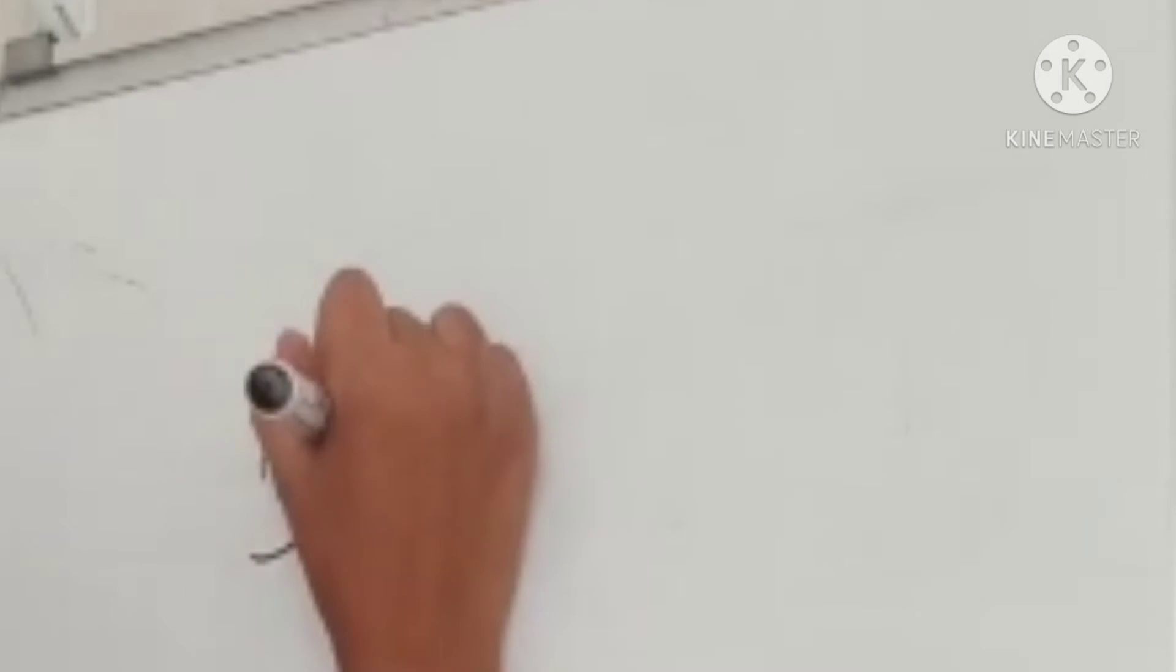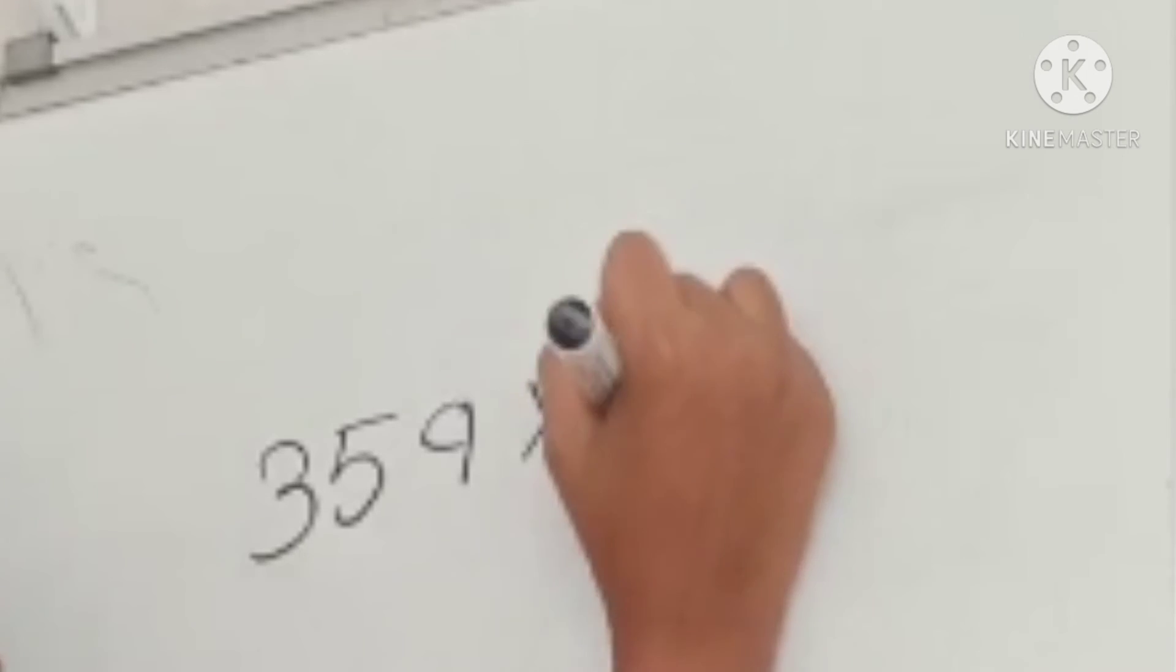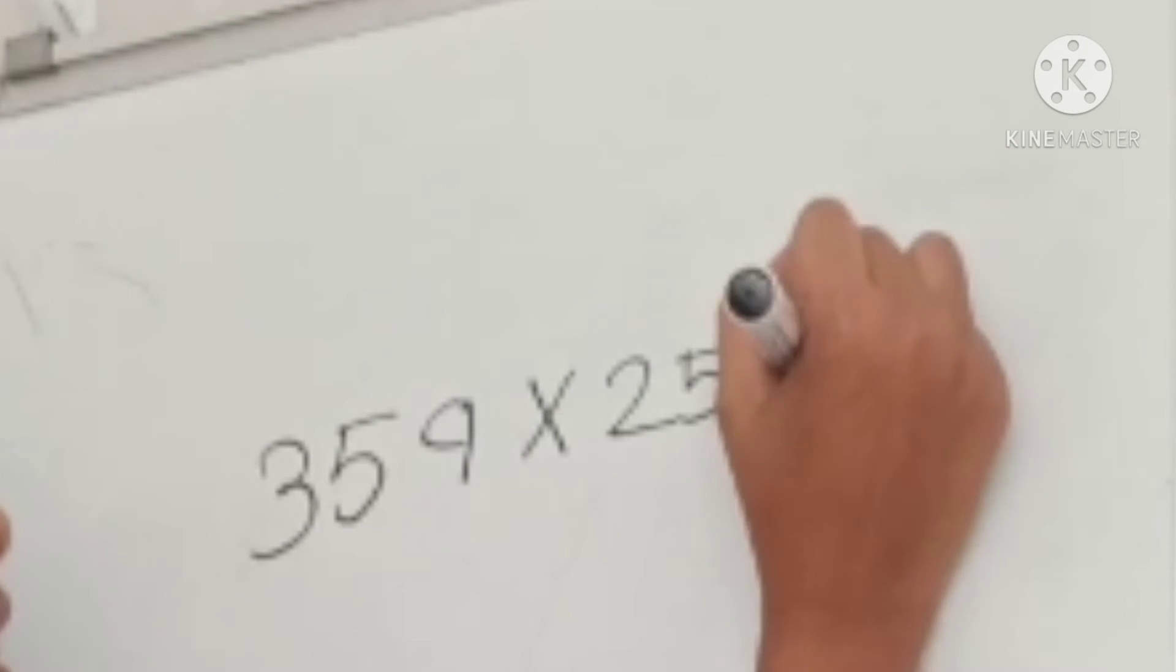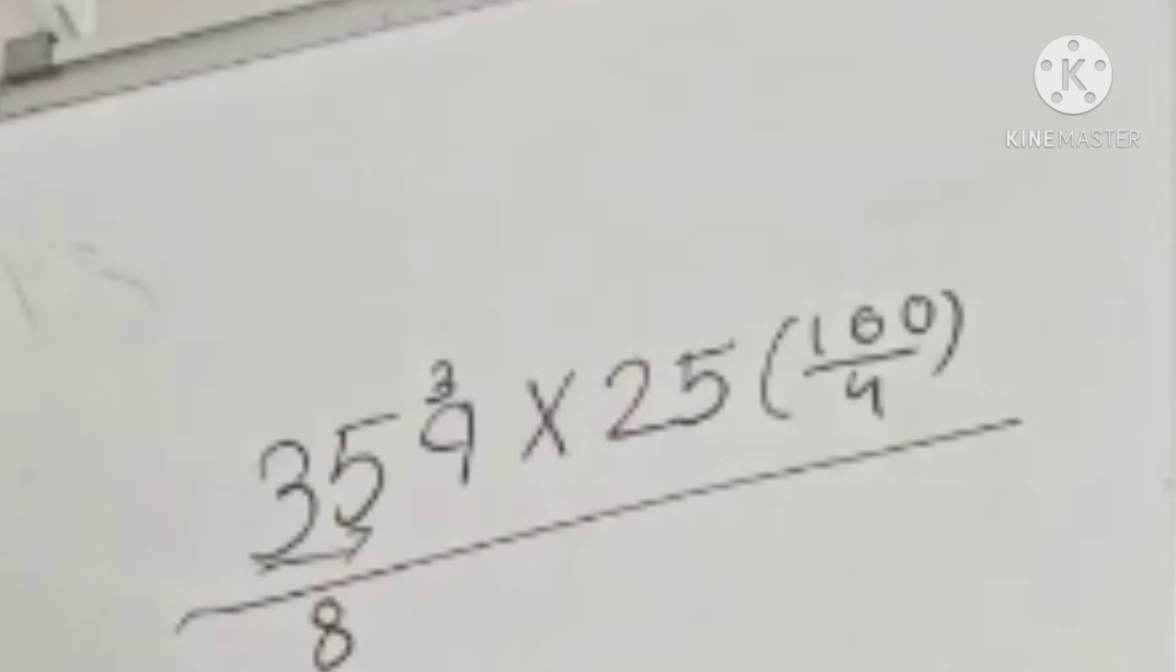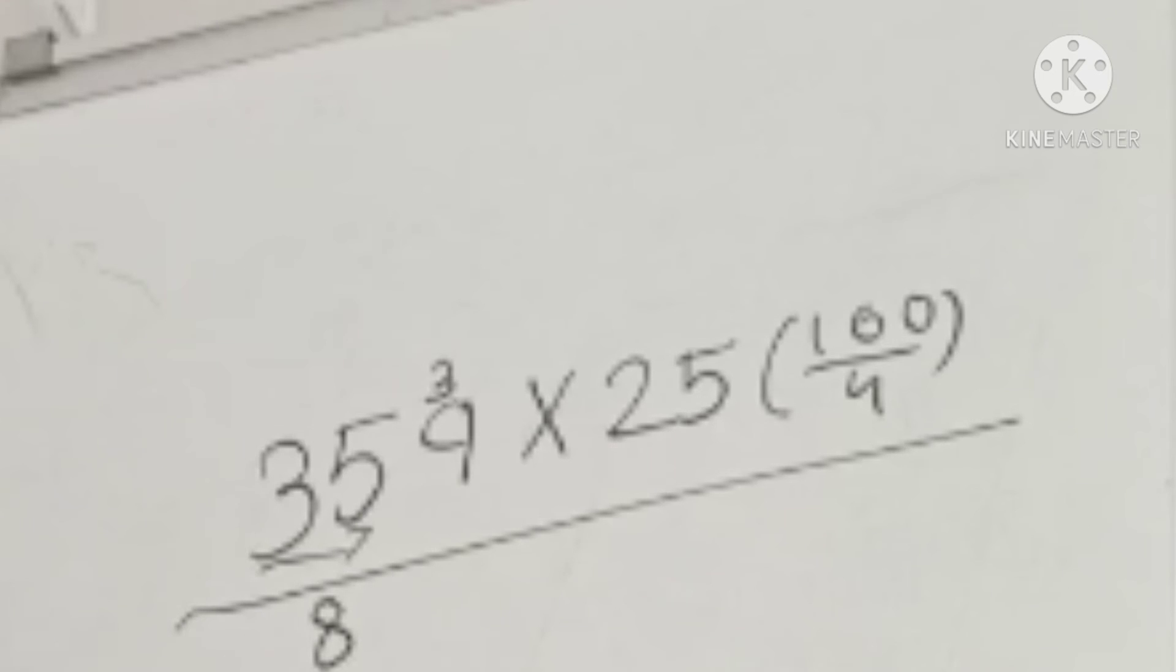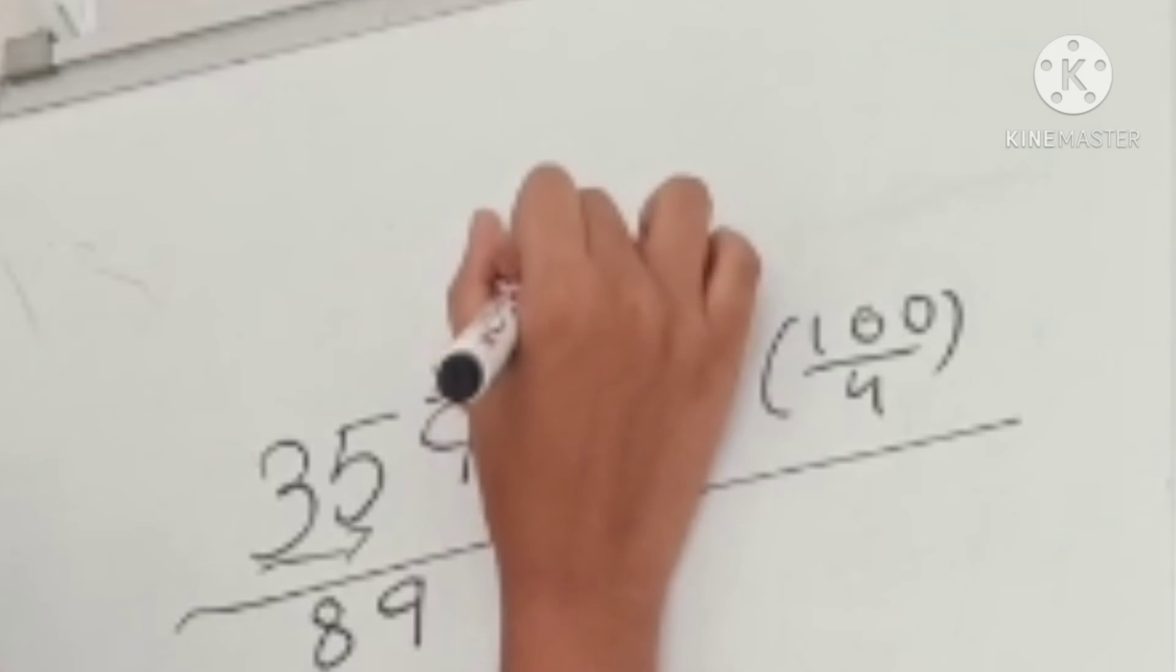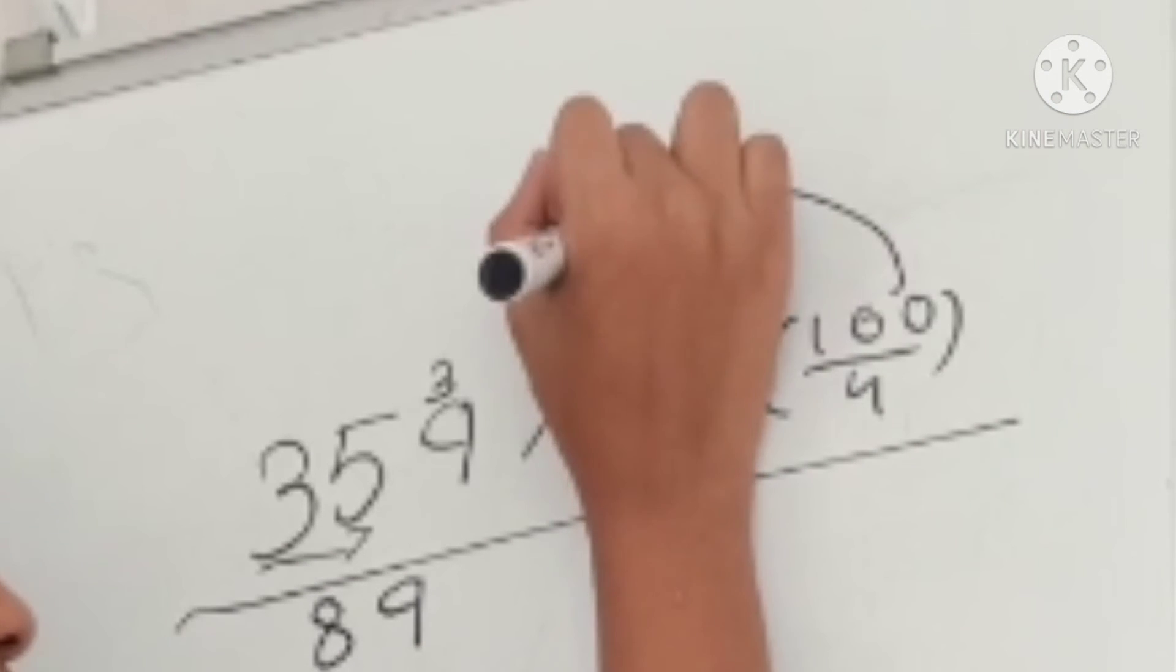Now let's take another example. Let's take 359 multiplied by 25, which is nothing but 100 divided with 4. Now we'll just start solving. As you can see, it's 3 here, 36, which is 9 fours are 36. So again you'll have to get 3. Now you'll put 2 zeros of this 100 here. After that, you'll just do two digits first, so 30 doesn't come in 4's table but 28 does, so 7 fours are 28. You'll write 7, and then 2 will be left so it will become 25. And that's your answer.